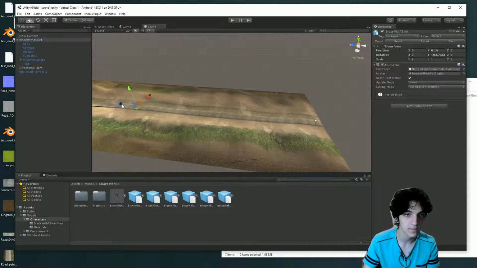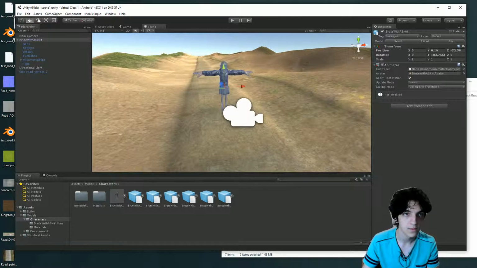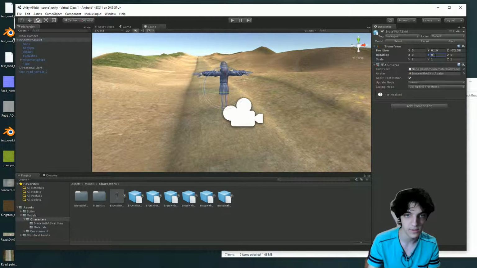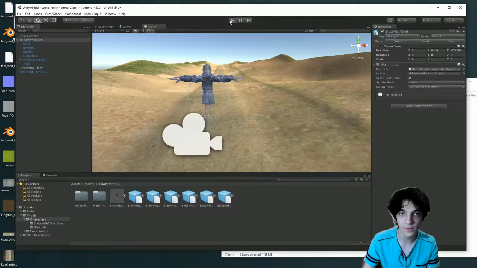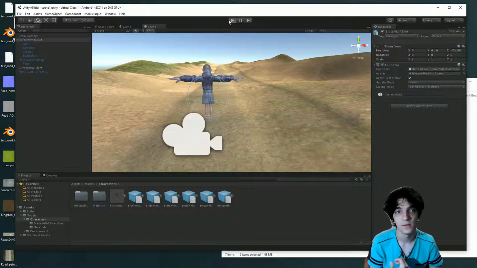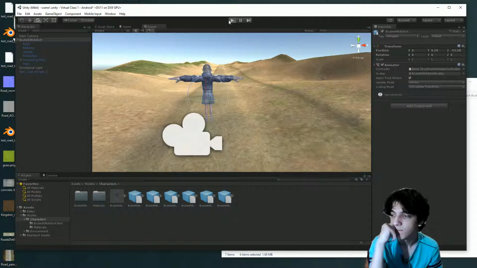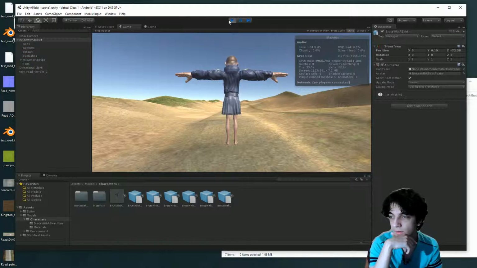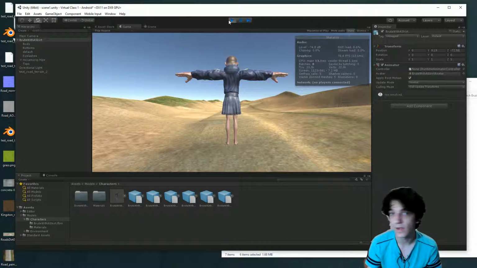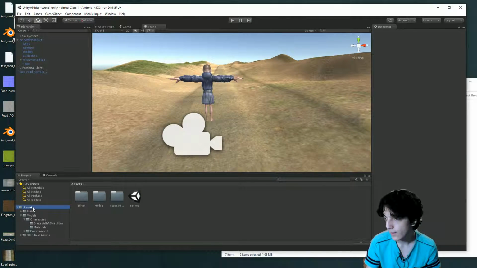Move the camera back. Rotate him back to the way he was. So if I press play right now, you'll see that he's basically just going to be standing still. Yeah, so he's standing still, not animated, because we have not created an animation controller for him.